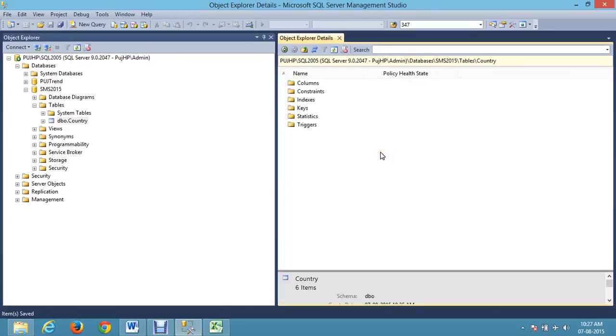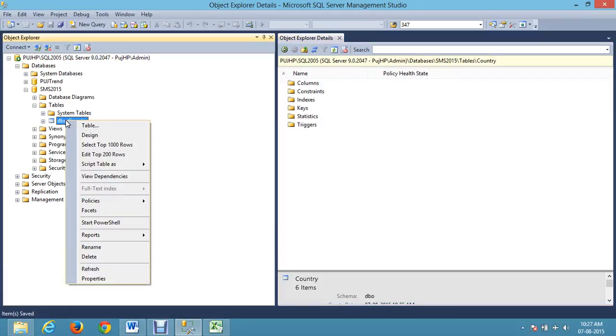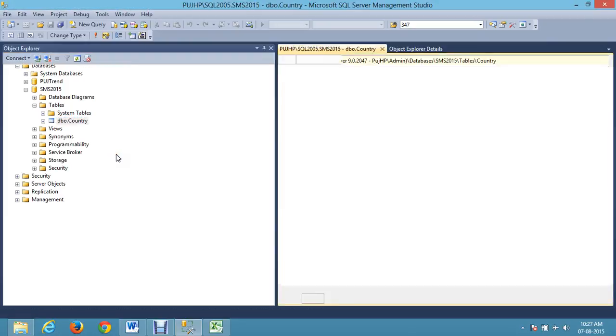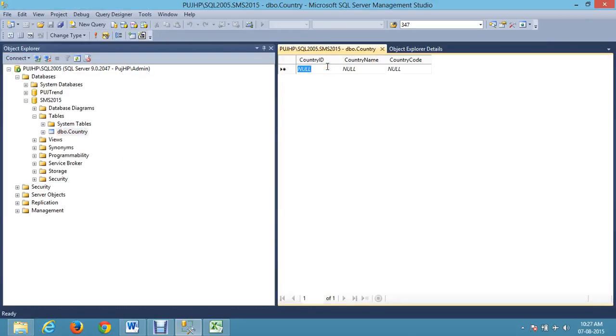If I want to insert the data, then how can I insert? How did you insert in MySQL? So here right click, edit top 200 rows. Country ID 1, we have not kept auto increment right now.